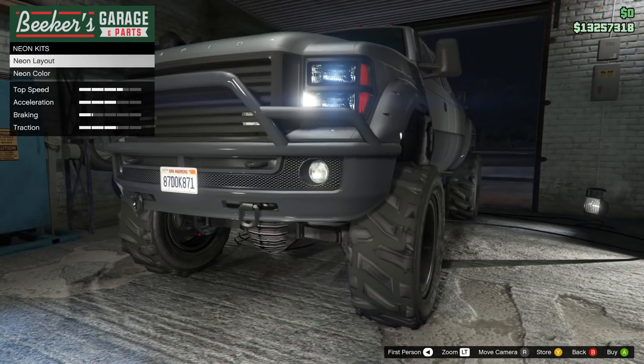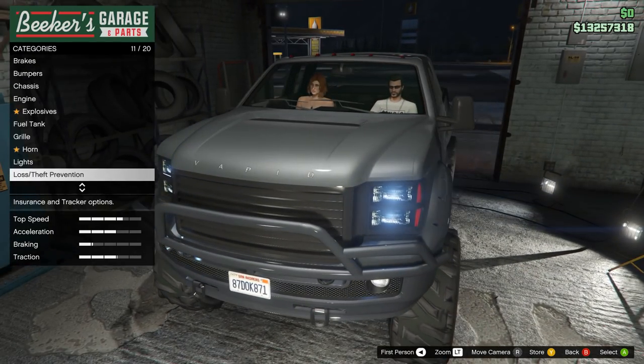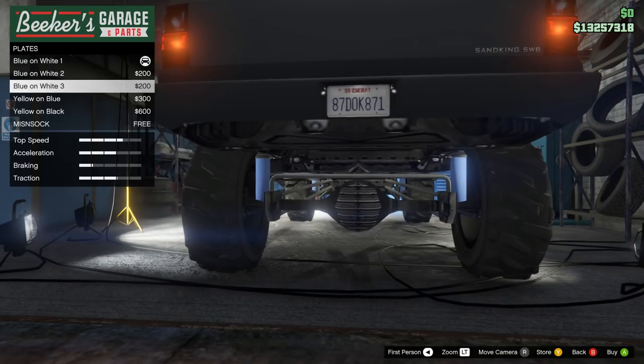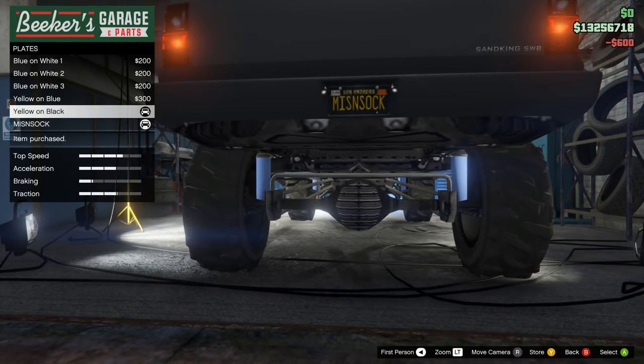Nice. All right. Neon kits. No neon kits, I don't think, on this one. Plate. Oh, we need that. Mizzen sock. Yellow and black.